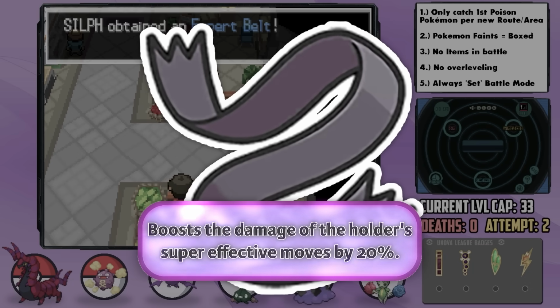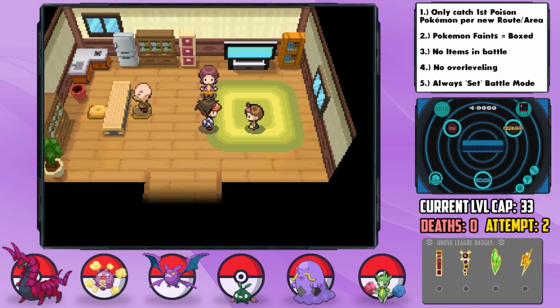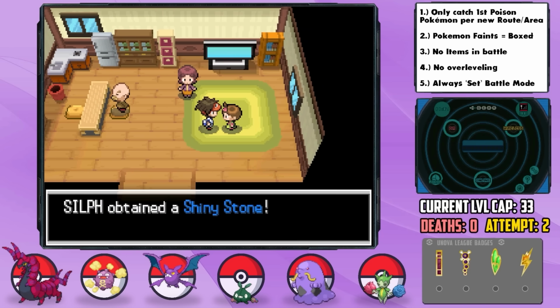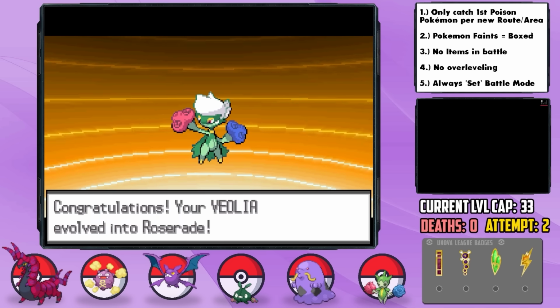Let's go. Moving up ahead on Route 6 just to check things out, I realized the girl who gives you the shiny stone is actually accessible. I thought she was blocked off until badge 5 for some reason, but with that we can evolve Violia fully into a Roserade, a monster special attacker with insane power.